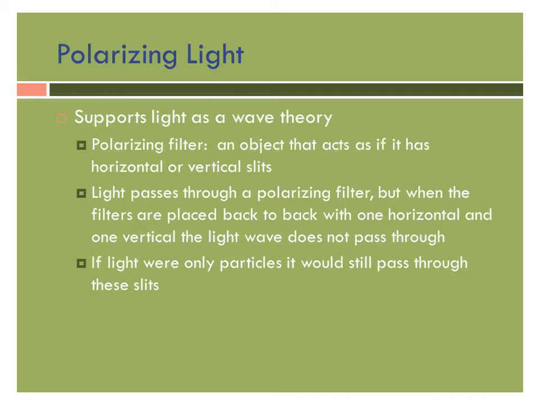This first theory is called polarizing light and this supports the idea that light moves in this organized wave that creates crests and troughs. One thing we can use to show this theory is called a polarizing filter. This is the same type of material that you can see in sunglasses where there is a tinted substance that doesn't allow the light to pass through very easily. This filter acts like it has horizontal slits all through the substance or vertical slits, and they're microscopic.